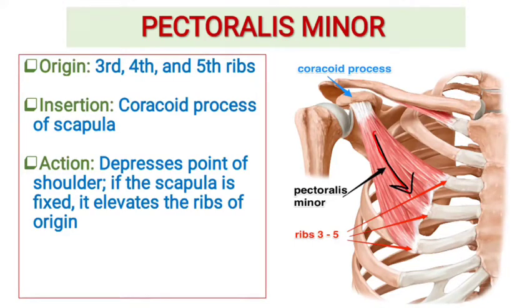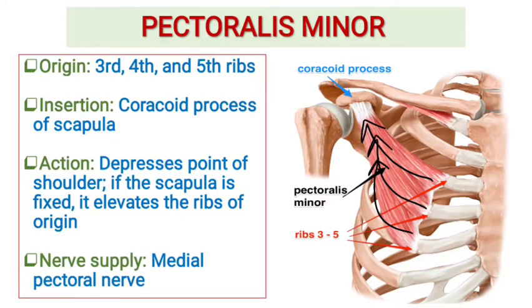Another way is that your pectoralis minor can actually have reverse function. So instead of the origin pulling on the insertion, it can be the insertion pulling on the origin. So when that occurs, what happens is that your ribs will elevate. So partly this assists with a bit of function of breathing, with forced breathing, especially for example when you're hyperventilating, right? So when you breathe a little bit harder, your ribs start to need to elevate a bit to assist you to get more air to your lungs. So that's essentially one of the factors that can cause this switch in function of your pectoralis minor. So for innervation of your pectoralis minor, you have your medial pectoral nerve.